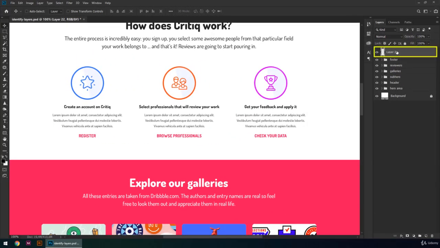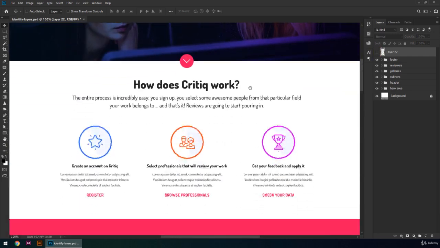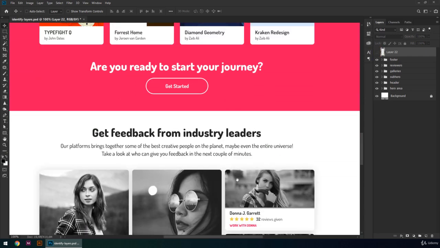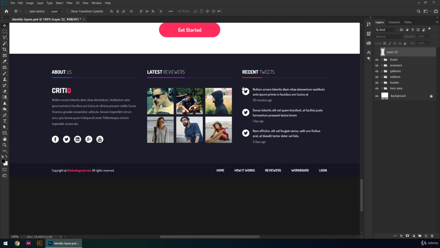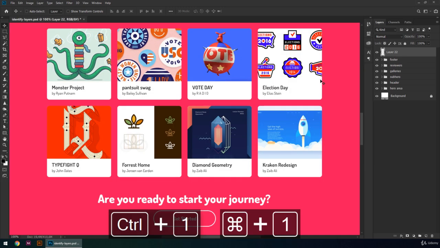Layer 22 from the top of our panel is a great candidate. I'll try all tips. 1. Toggle its visibility. I don't notice anything, but it's a very long project. Let me repeat the process while I'm looking at it with the help of Ctrl 0. Still nothing. Let me zoom back in and I'll try tip number 2, move it.